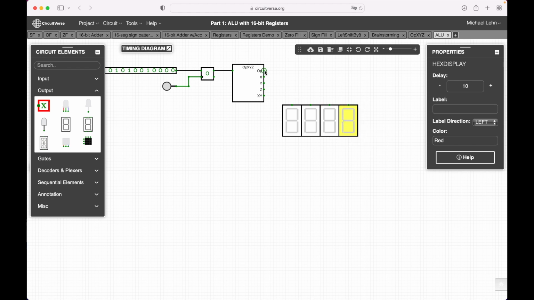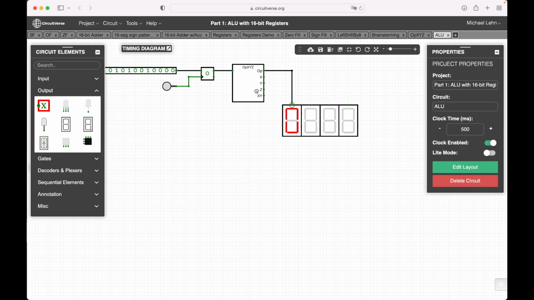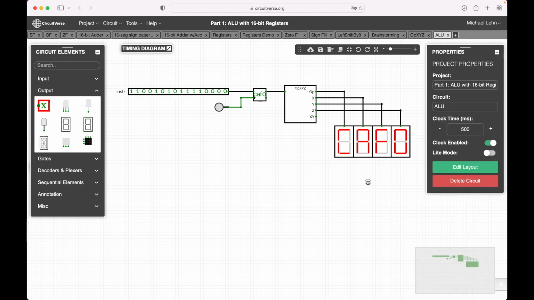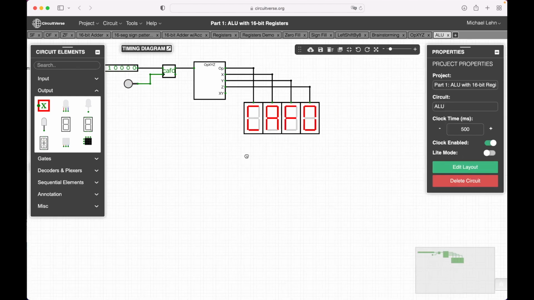And that's nice for teaching. That's it. For XYs, we don't need extra displays. So now if somebody types in some instruction with some opcode, then we load it into the register, and then we see this is the instruction that gets carried out in the ALU.